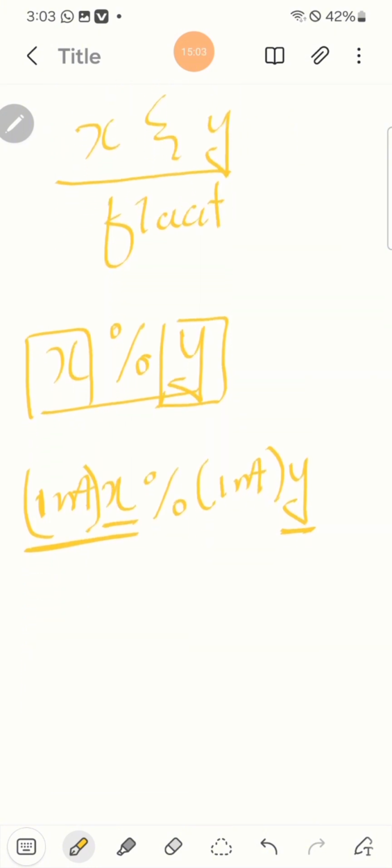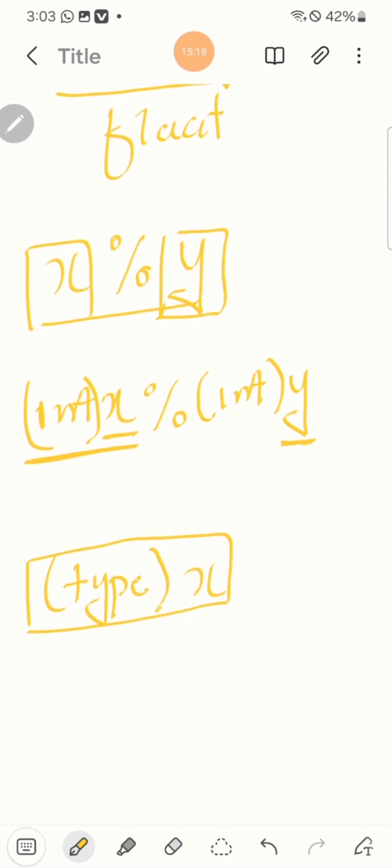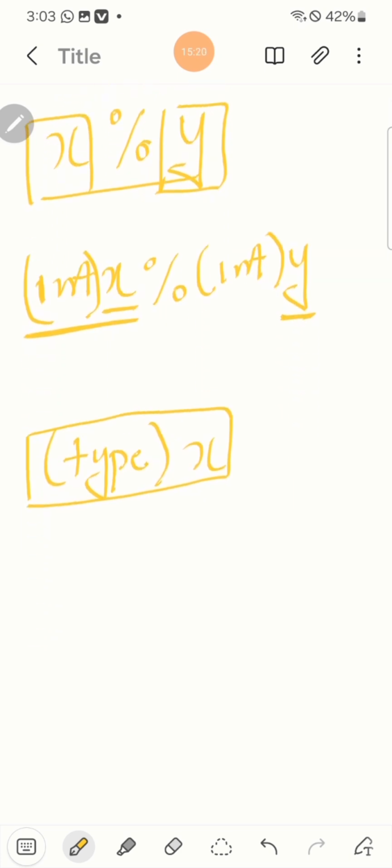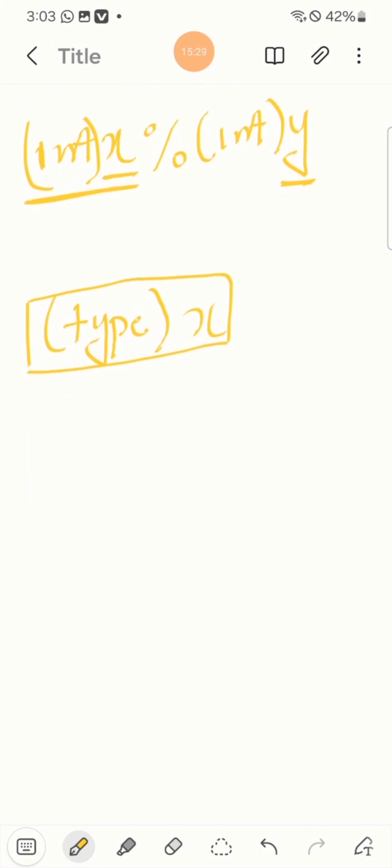When you change the data type, write the data type you want and then the expression. For example, we have x, so we change it. This will create no error because modulus works with integers. Let's write a program for this.